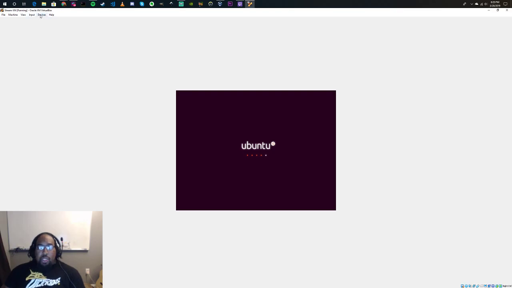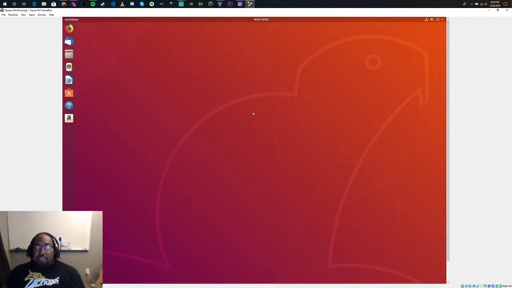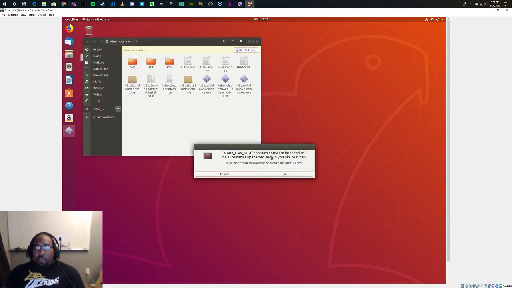But like I said, once you insert the guest edition CD image, you can run it, and it will basically give Linux the things that it needs to interact with VirtualBox properly, so that you can get proper resolutions and be able to interact with the hardware on your computer and things like that. And so this is better. You can see how all I did was reboot it a few times, and it gets better every time. We're almost there. So I'm going to double click this. I'm going to run this software.